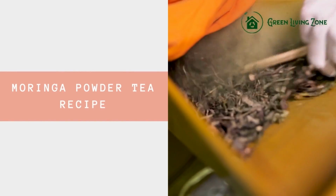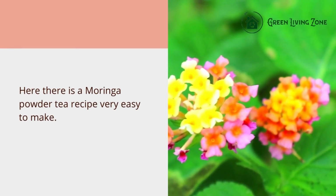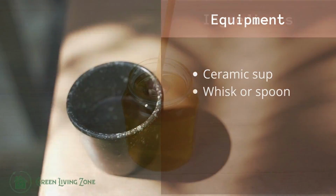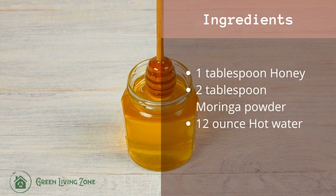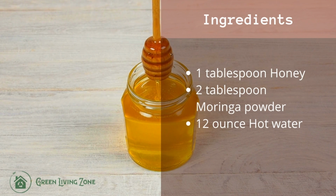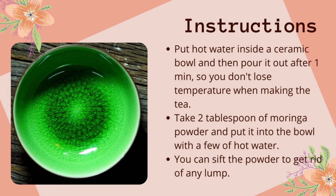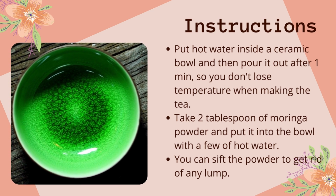Moringa powder tea recipe. Here is a Moringa powder tea recipe, very easy to make. Equipment: ceramic cup, whisk or spoon. Ingredients: 1 tablespoon honey, 2 tablespoons Moringa powder, 12 ounces hot water. Instructions: put hot water inside a ceramic bowl and then pour it out after 1 minute, so you don't lose temperature when making the tea.